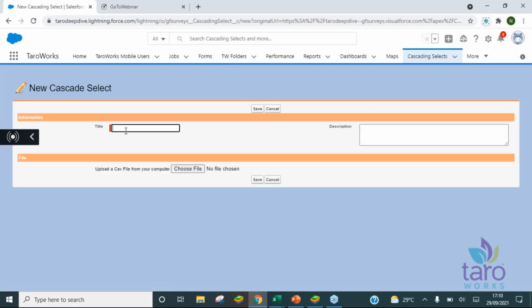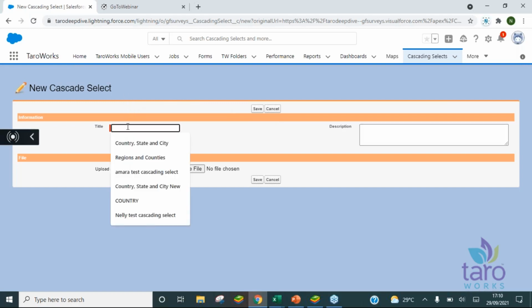You'll then see the new Cascade Select screen as shown here. In the title field, enter a name for your option sets. And then you may optionally add a description here. So I'll enter the title for my option set as Regions.